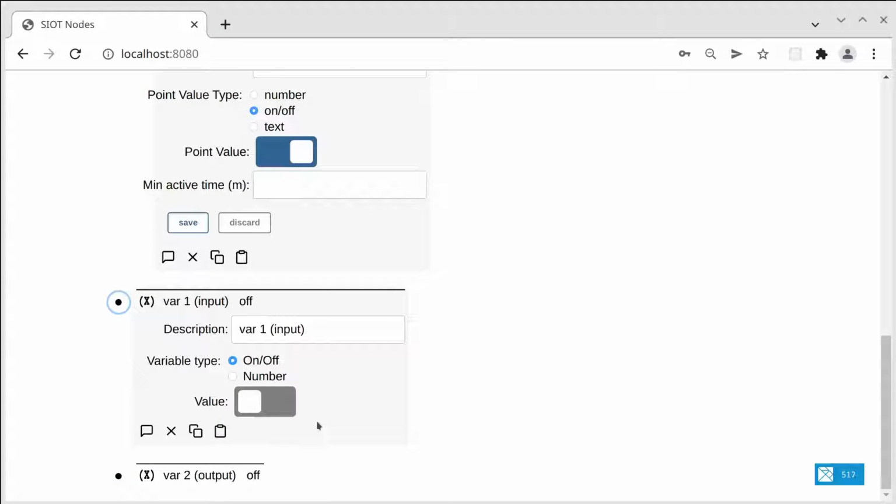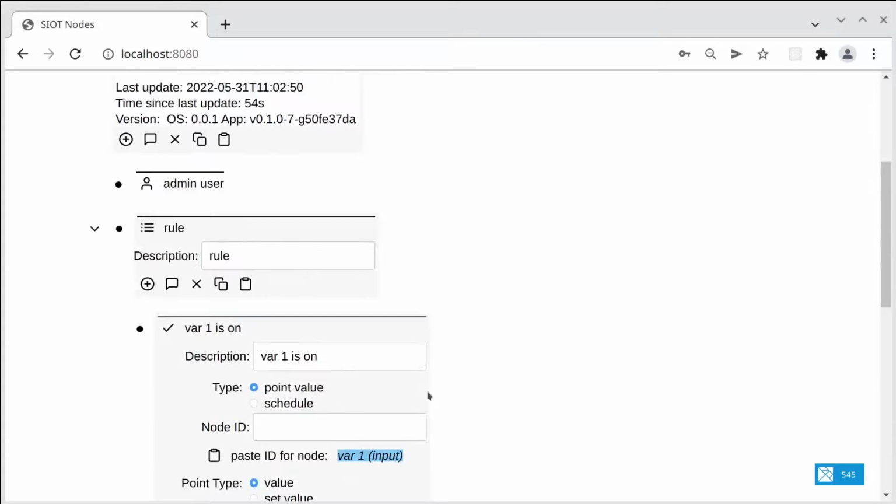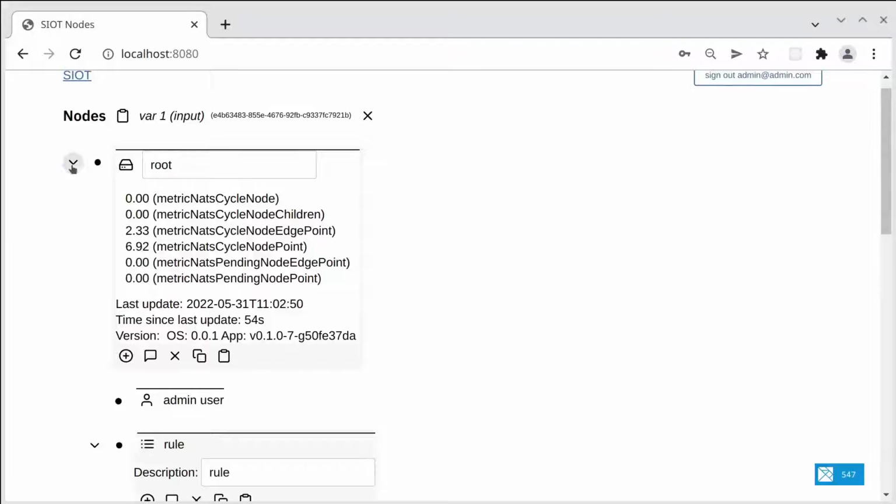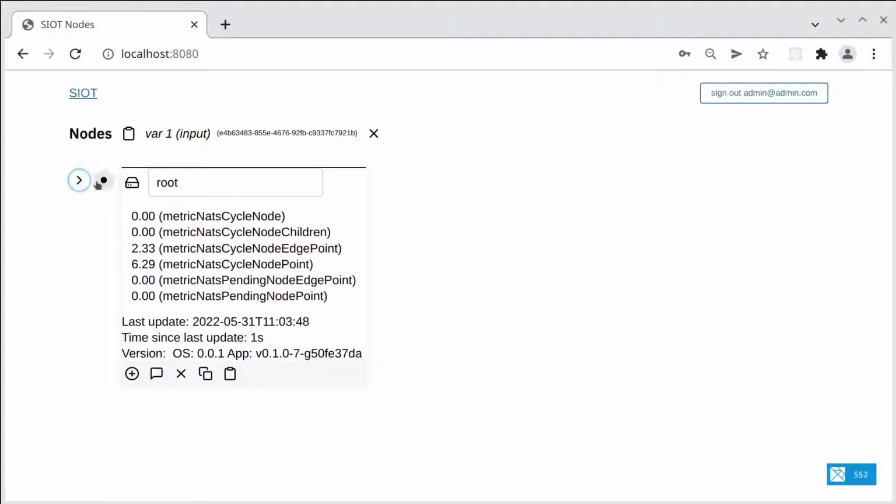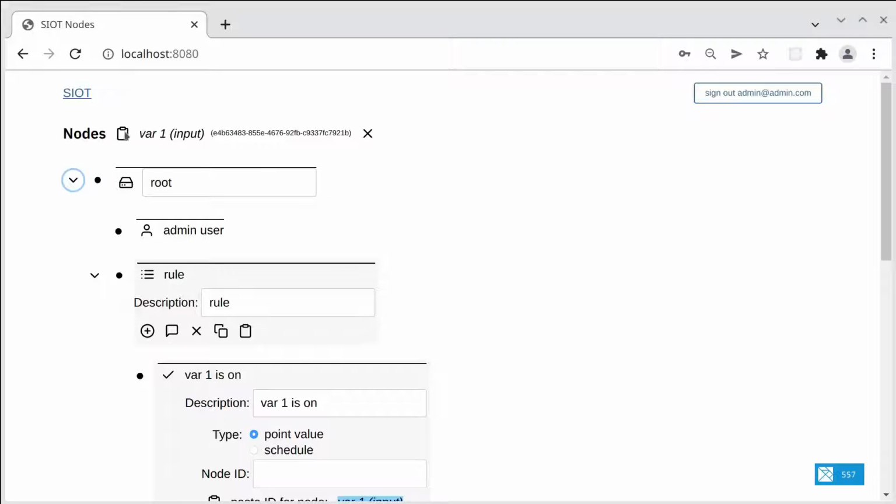One is if you weren't on a secure server or localhost, then a browser won't let you copy stuff to the system clipboard for security purposes. So what we've done is when we copy a node now, so let's copy the var1 node, notice at the top, we now have a clipboard, and it shows us the contents of our clipboard. So var1 is in our clipboard.